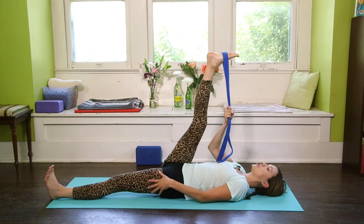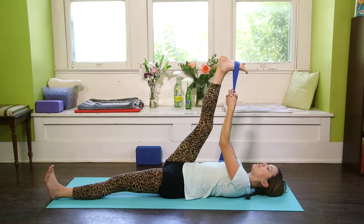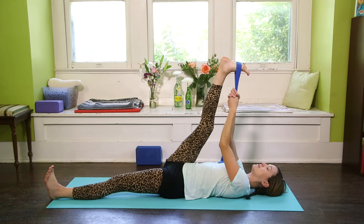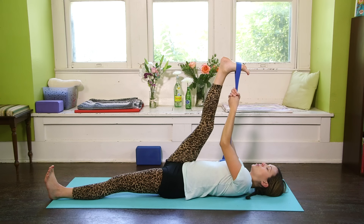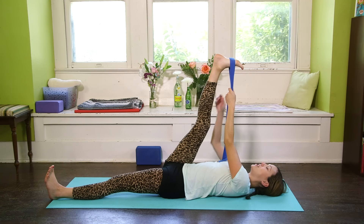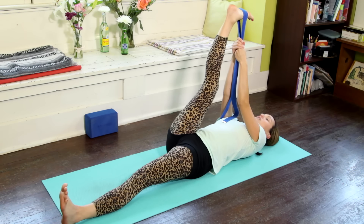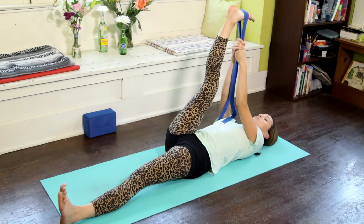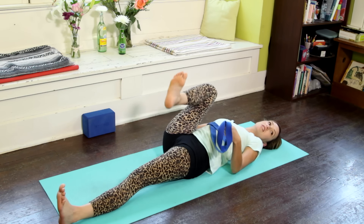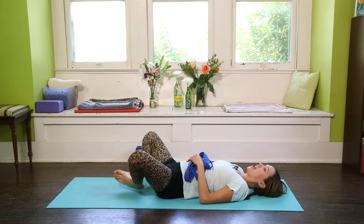If you're craving a deeper stretch, bring that left foot up towards the ankle. Take a deep breath in, and on an exhale gently flex the right toes — flex that right foot — bringing the big toes towards your third eye. Right sit bone is nice and heavy here, dropping that hip into socket. Take one more deep breath in, and a long exhale out. Then soften that right knee if it isn't already, release the strap, and take a little Baddha Konasana in between — bring the soles of the feet together, open the knees wide, hands to the belly, and chill. Lower back comes up, chest opens. Breathe in and out.